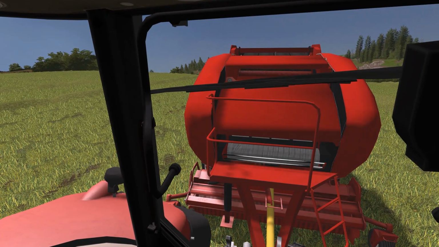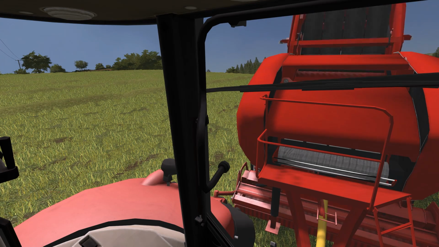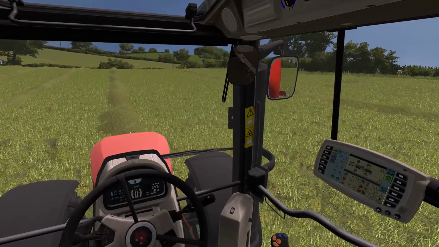That wrap here takes a little bit of time to go on there. Just gotta make sure it gets itself all the way through. With this baler, we have it set up so we'll automatically eject the bale as soon as the net wrap is done. There you go. And we're off to the races again. Nice and easy.